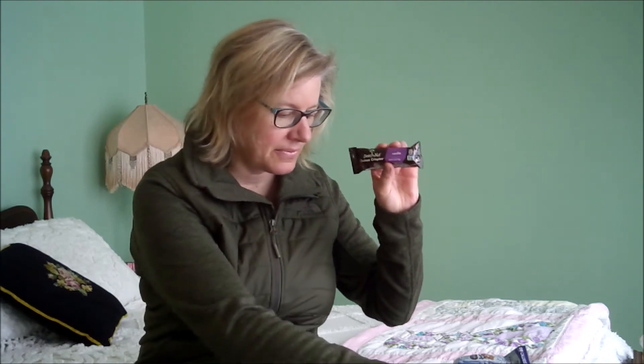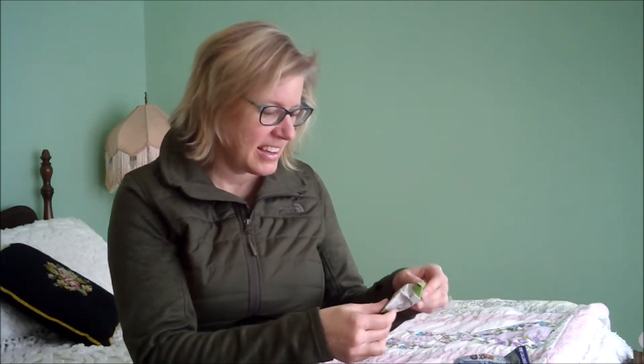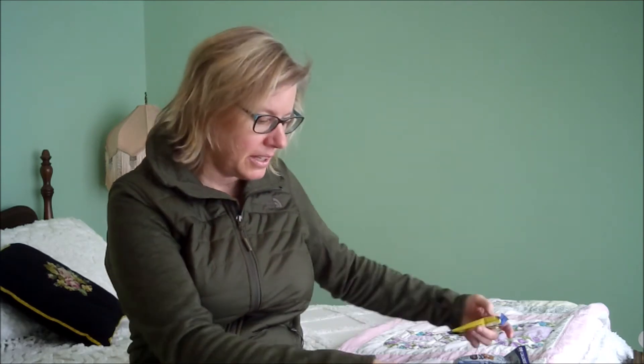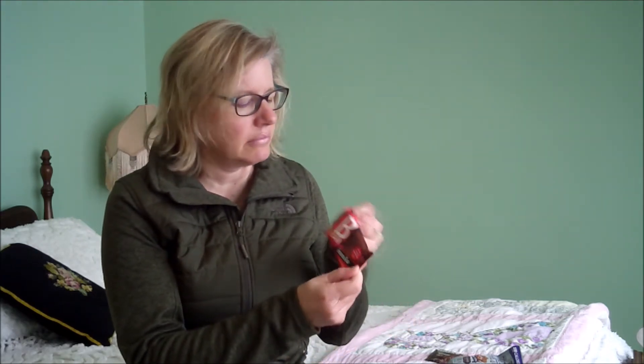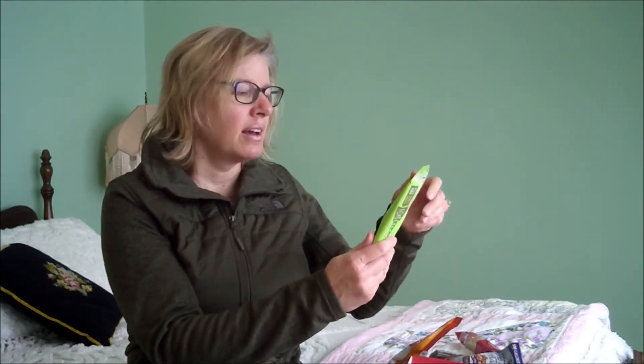Quinoa crisp vanilla. Buffalo blue wing seasoned almonds. Lemon snack-a-roon. Sweet and salty peanut — gluten-free. Several of these have been gluten-free. A caramel nut blast nutrition bar. A brownie bar — this one was not a hit last time. Biscotti bar with dark chocolate. Nacho cheese bean chips — Benitos. Jalapeño lime tortilla chips. And some ginger chews.